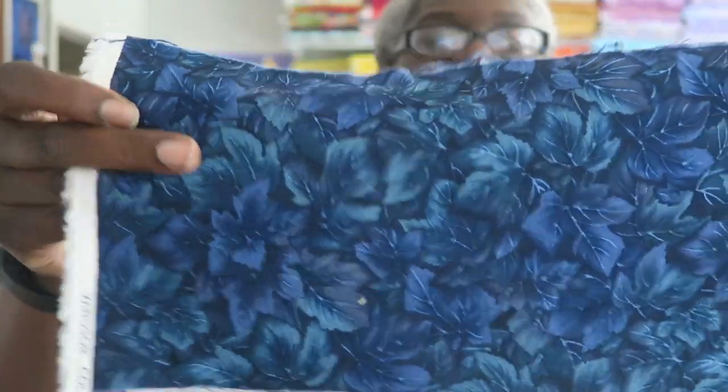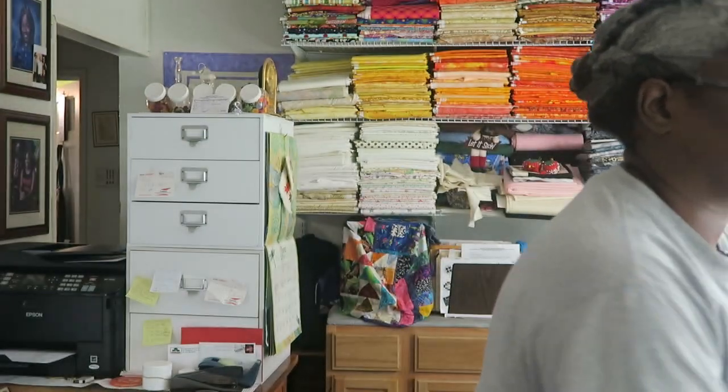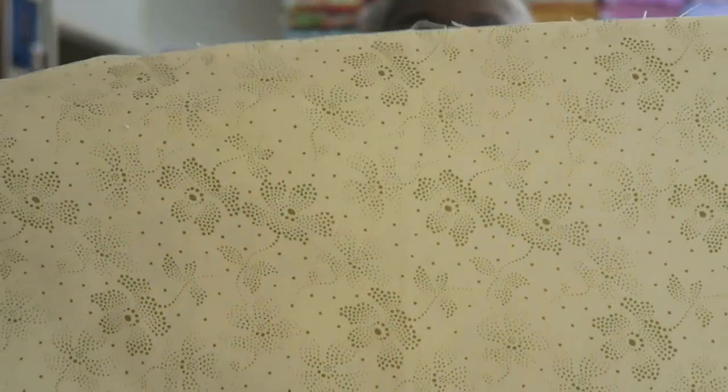And then this is my favorite blue. This is my last piece of this fabric, so I thought I would add it into this project. And my second blue is going to be this piece of fabric. And this here is my background fabric for the Cosmos block.